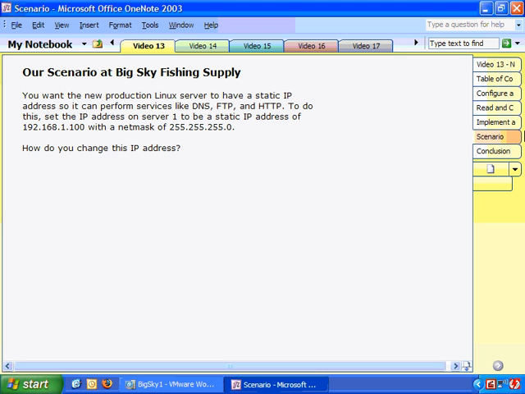Well, we went over it in two different ways. First is through the command line. You could do an ifconfig and change it through the command line, or you can use the GUI interface, the graphical interface. In my opinion, the graphical is easier because you don't have to mess with getting the command line options just right. But of course, the command line has its benefits as well. So either way, we need to get this done. So let's go over to our Linux server.